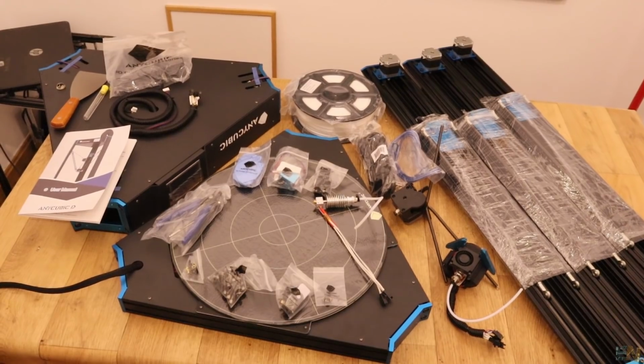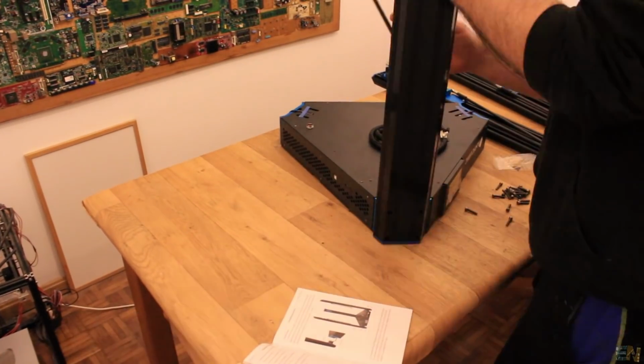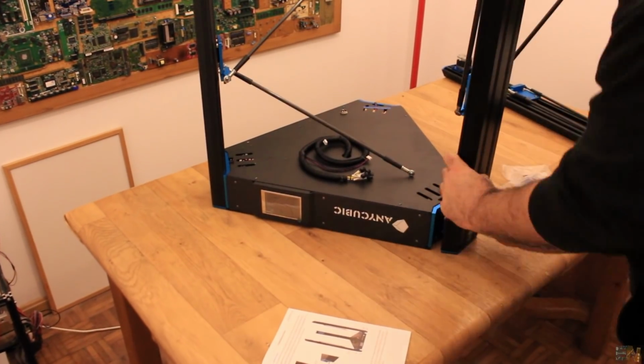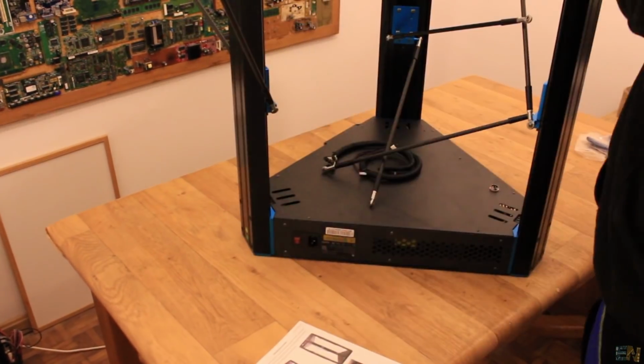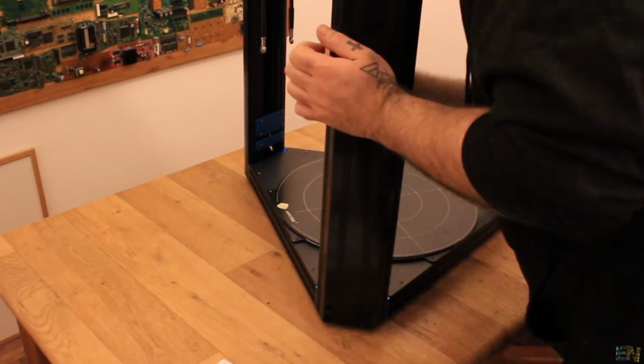Mounting this printer is very easy and fast, but if you don't have enough strength, you might need some help. The entire frame is made out of extruded aluminum, and it is quite big, and for some people this could be quite heavy. Anyway, I've mounted this in around 30 minutes following the instruction in the manual.